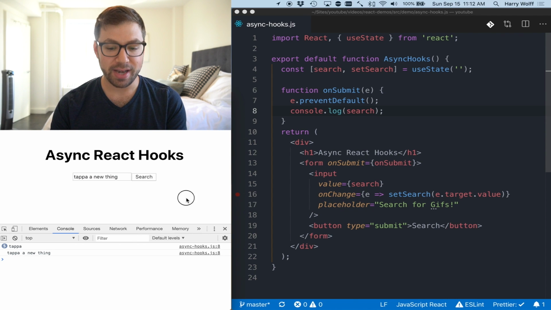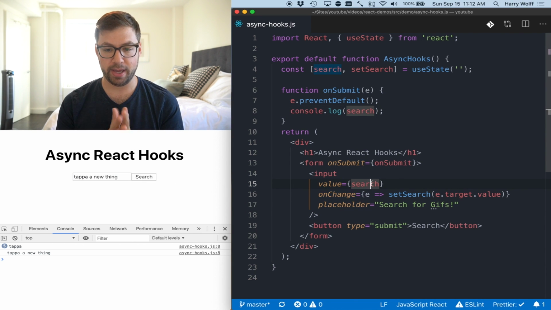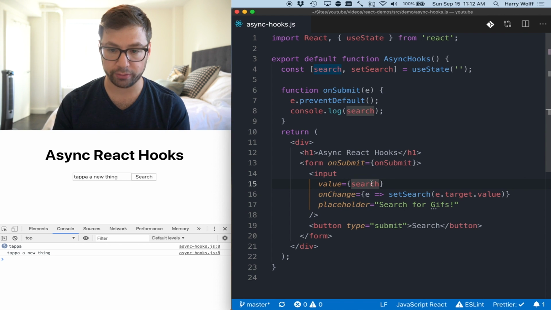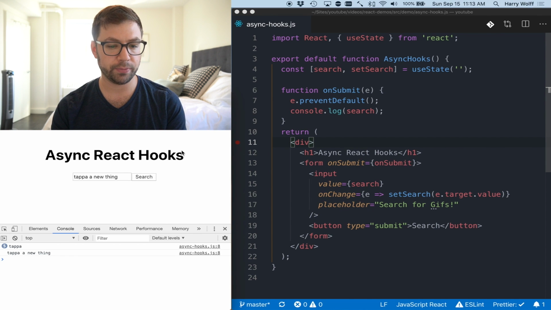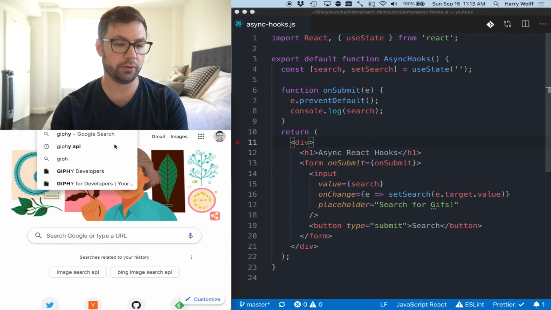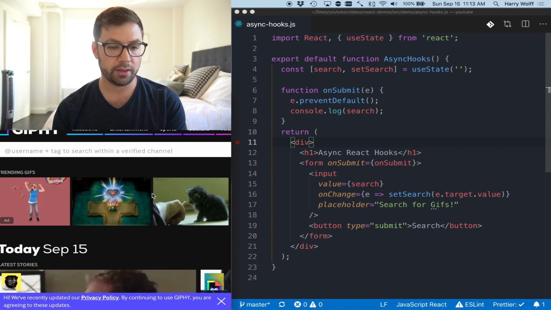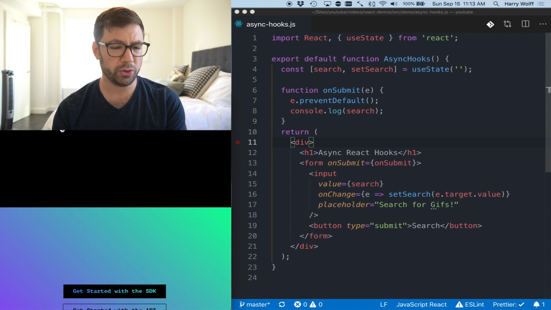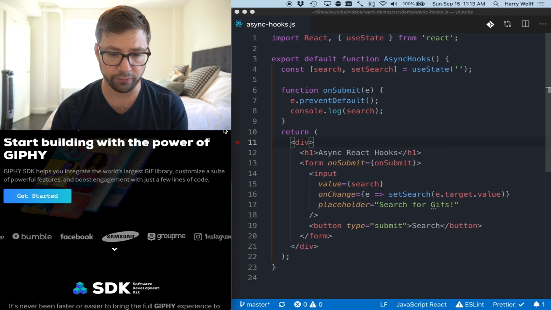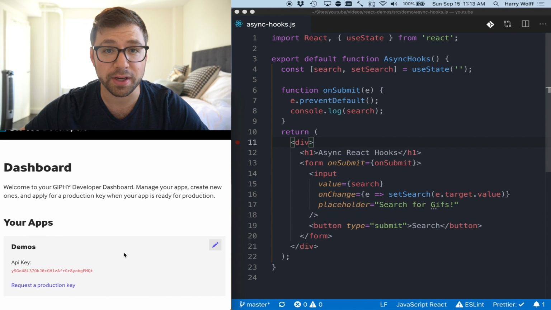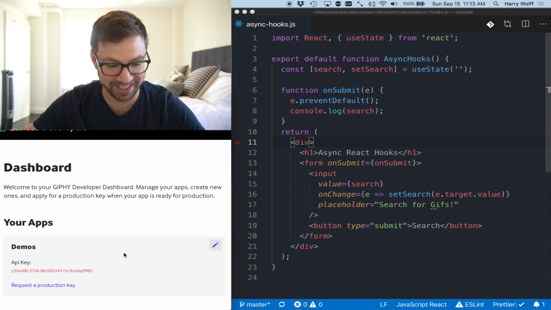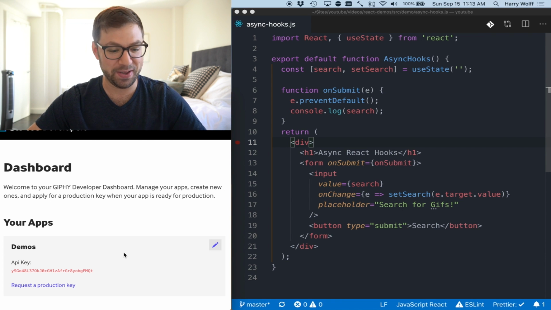Okay, so now what we want to do is start making API calls when we submit and make this search request. The easy way to do that is obviously with fetch, but the API that we'll be playing with today is the Giphy API. And Giphy, in case you are not aware, is a fun little website that lets you search for GIFs. They have an API for developers. To use it, you have to make an app, which I already have done. Where's my dashboard? Right there. There's my API key. You are welcome to steal it because after I finish making this video, I'm going to delete it so that it's not abused and Giphy gets mad at me.